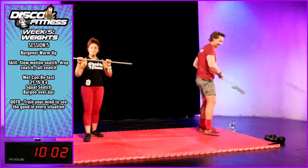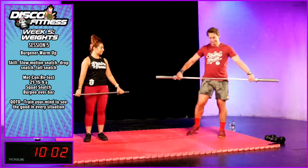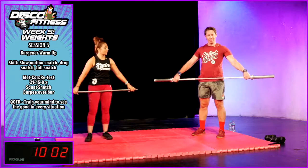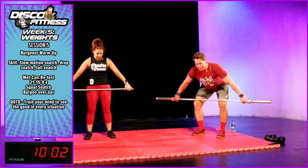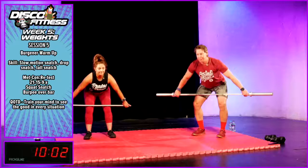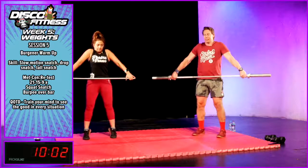Right, so grab your broomstick, PVC pipe, or a light barbell. We're going to start off with our snatch pulls. Hook grips. We're going to work from the top of the knee, standing up tall and shrugging up as hard as you can. We're going to do 5 repetitions. Arms stay straight.